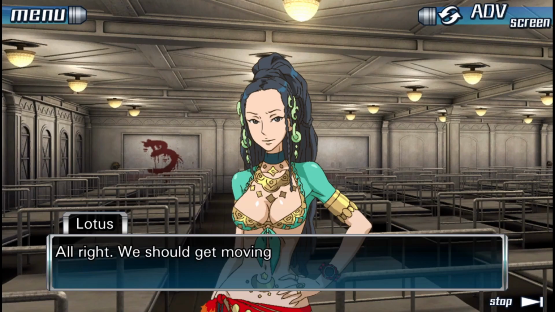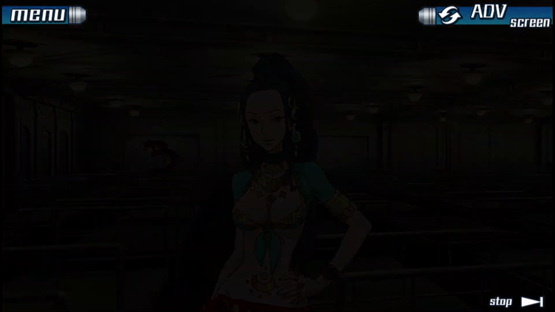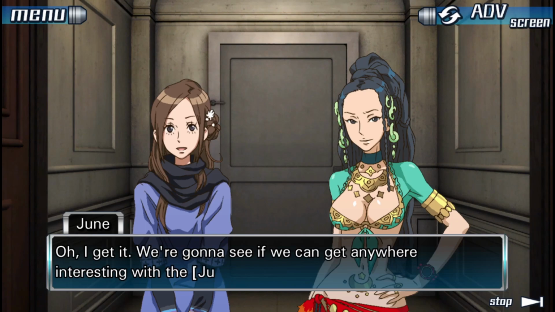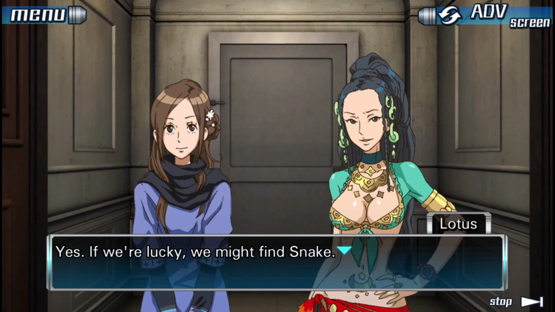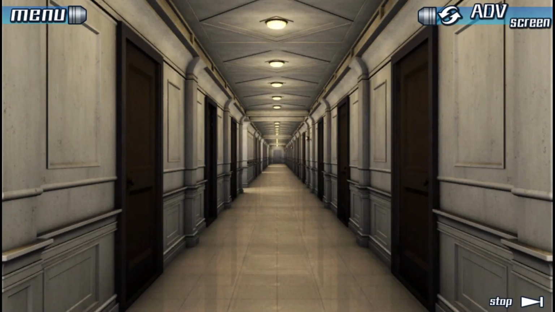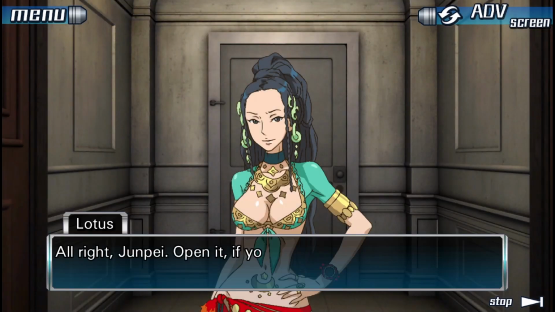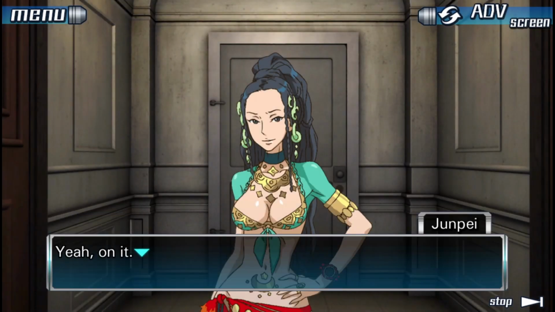All right, we should get moving too. Huh? Get moving. Where are we going? Well, it would be a waste of time to just sit around, wouldn't it? Let me explain. Oh, I get it. We're gonna see if we can get anywhere interesting with the Jupiter key. Yes. If we're lucky, we might find Snake. And here's the Jupiter symbol on the keyhole. All right, Junpei, open it if you please. Yeah, on it.